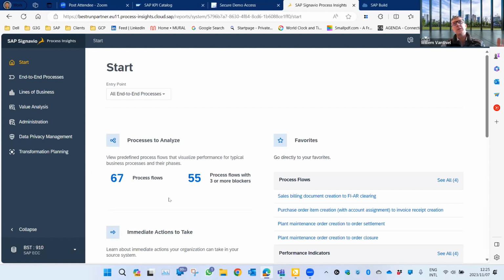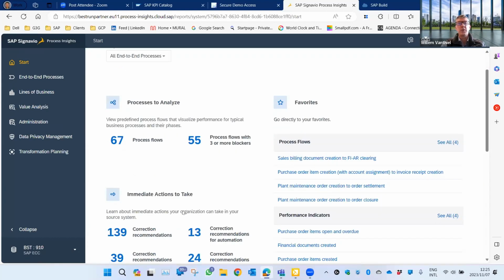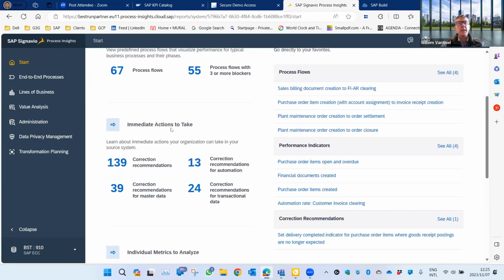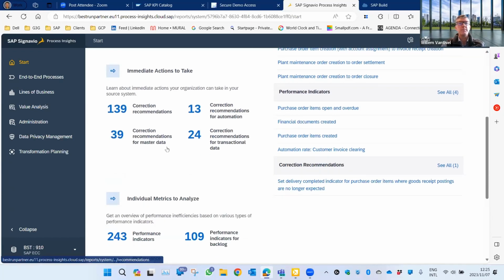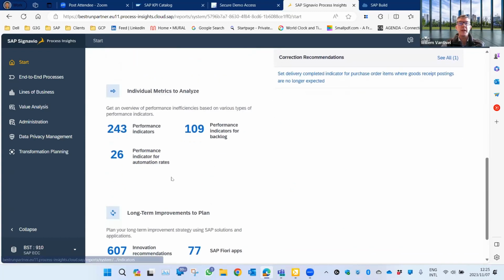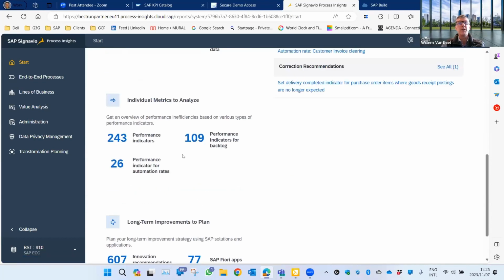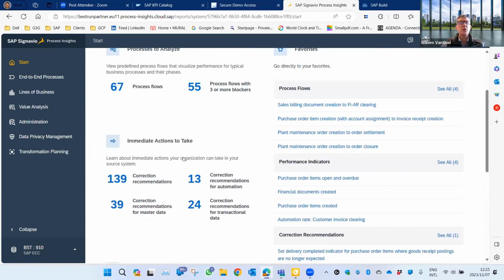And this literally within a matter of hours will give you this picture, because it's an application designed to extract it and immediately produce this information. So, like I said, it gives you information across processes, immediate corrective actions to be taken, key performance indicators, and then long-term improvements based on innovation recommendations. So that's the start page.